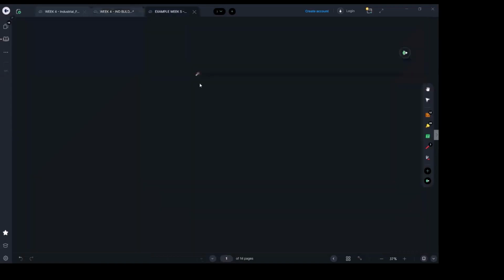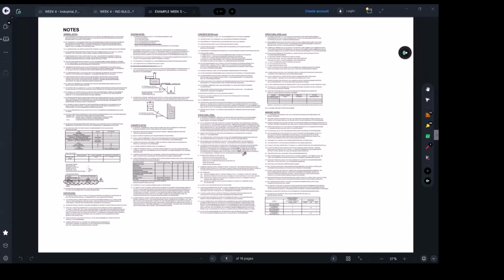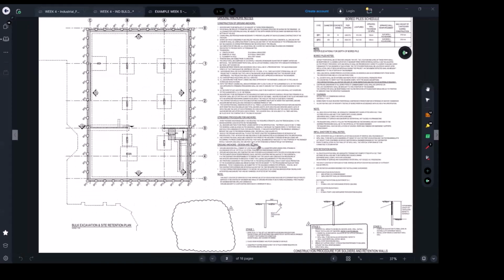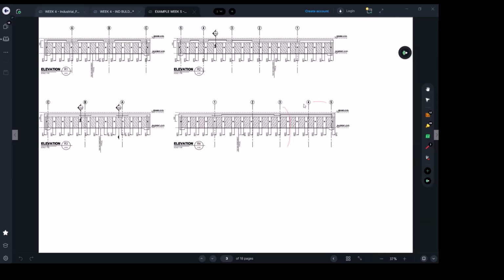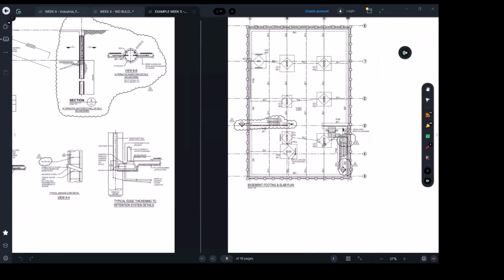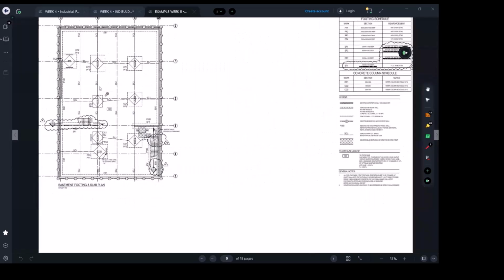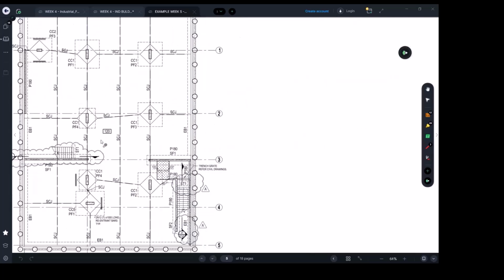You place it in line with the cover. There is a project which we will use, I think from next week. It's a school project, which I will introduce to you next week. It's part of the retention system, the retaining walls we're talking about. But it's got a slab, kind of an industrial slab. It's not industrial, this is a school.